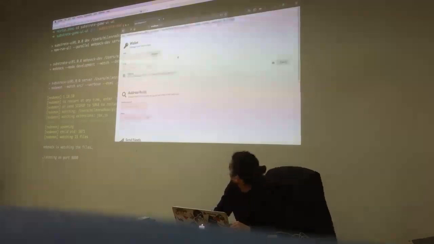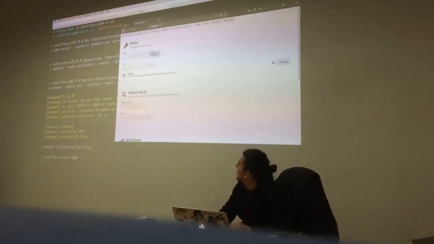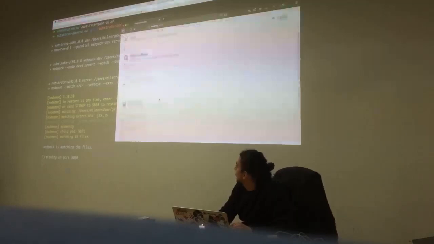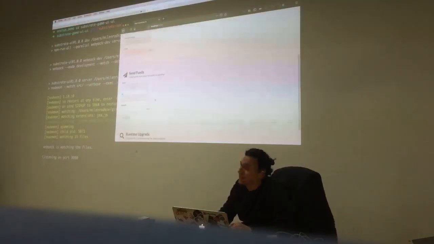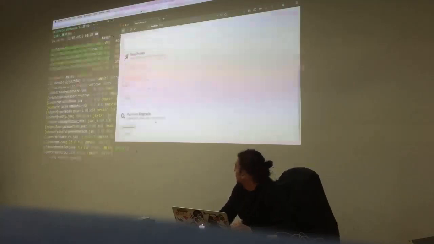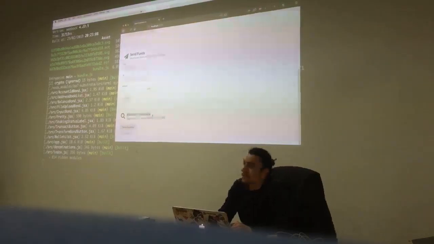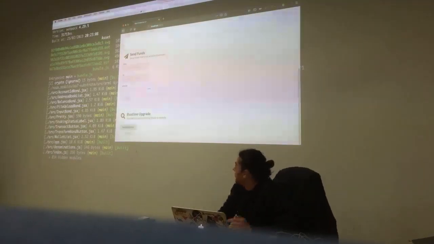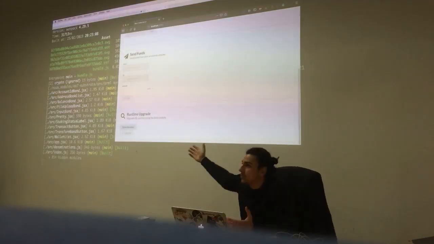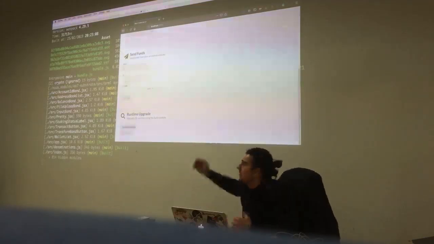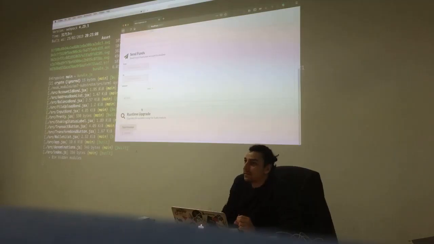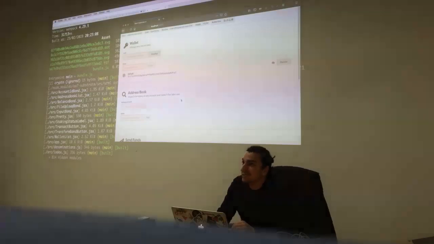So we have a basic UI with wallet logic, an address book, and a way to send funds from one address to another. Here we can upgrade the runtime, which is where we will put the logic for our blockchain, basically our parachain. This is the way to easily upload our WASM blob and upload our logic to our parachain. So it's kind of forking the whole chain.